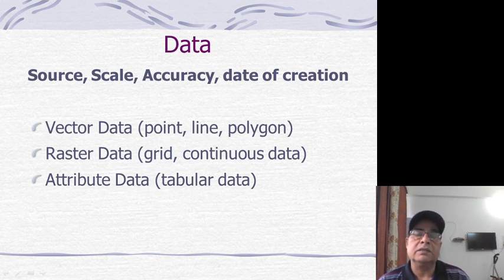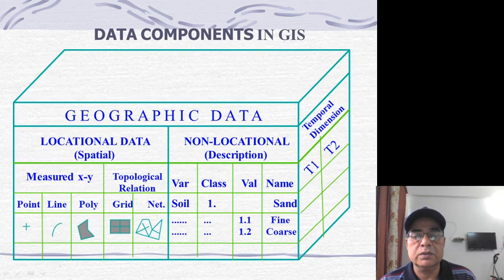When we talk about the data, we can have data in three forms. One is the vector data, as I was discussing since the beginning, that we can have the vector data in the form of point, line, or polygon. So if we have data which is in the form of point, line, and polygon, we call it vector data. Raster data is the data which is in the form of grids or continuous data, for example, the satellite image. So we have the data in the form of pixels which are arranged in a particular row and column fashion. And the third, we call the attribute data, or also the tabular data. This describes the characteristics of the vector or the raster data. So these are the three different types of data source.